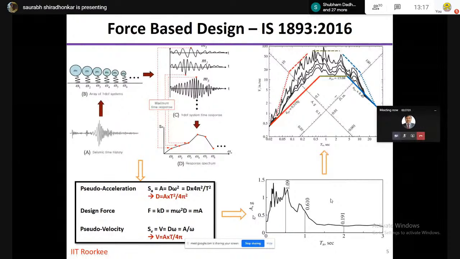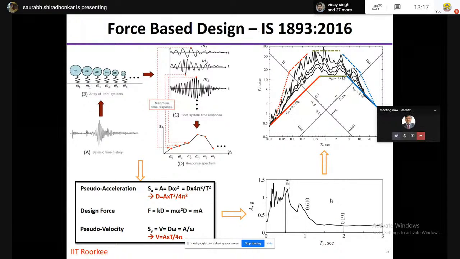And then, as I said, since we don't know the ground motion time scales which are coming onto the structure, we do this process of figuring out the pseudospectral acceleration for various ground motions, and then we plot them on four-log paper, and then we take the average of those, and then there are methods to figure out the design response spectrum. This method is called the Newmark-Hall design response spectrum, and the procedure is given in A.K. Chopra in chapter number 6, which you can follow to figure out the design response spectrum.